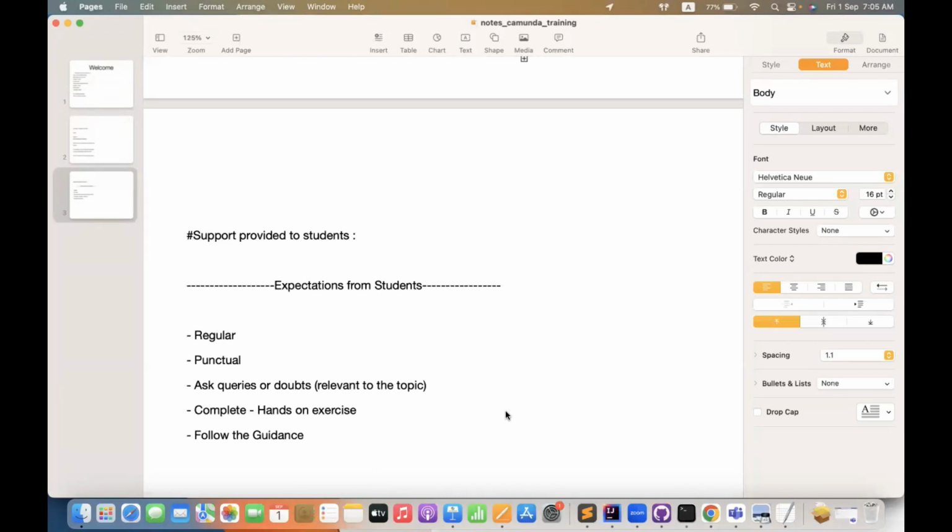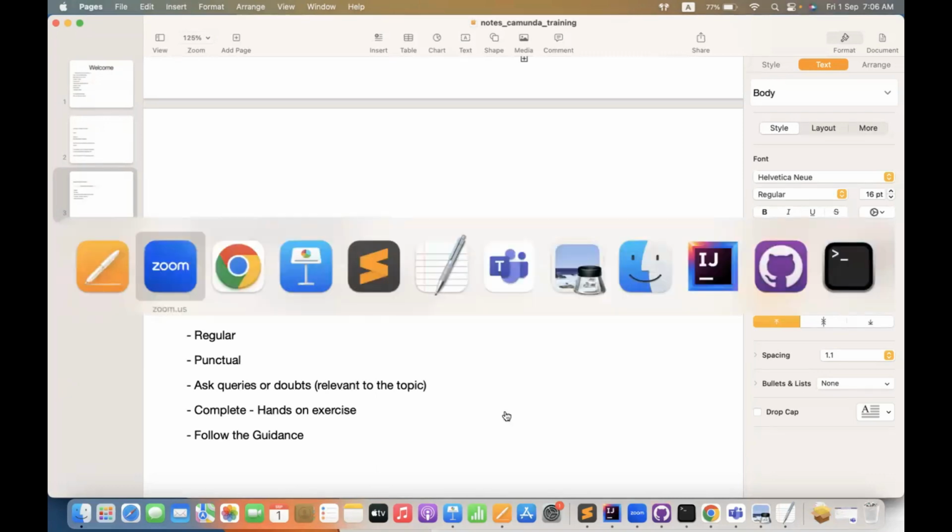And just follow the guidance, whether it's from myself or from the coordinator from Harsha Training in terms of preparing the resume, having mock interviews, or other guidance that will be provided. Just try to follow them. You can ask questions online during the class, or you can send them in a WhatsApp group, which will be created from next week onwards for the students who will be continuing. So that's the least I expect, and I believe everybody will follow that because it is going to benefit all of you.